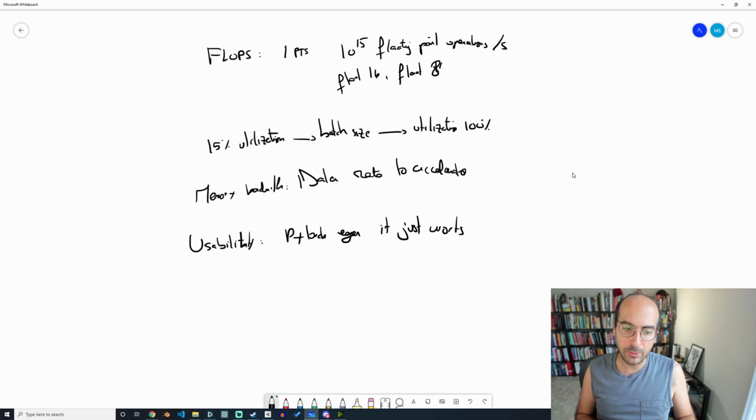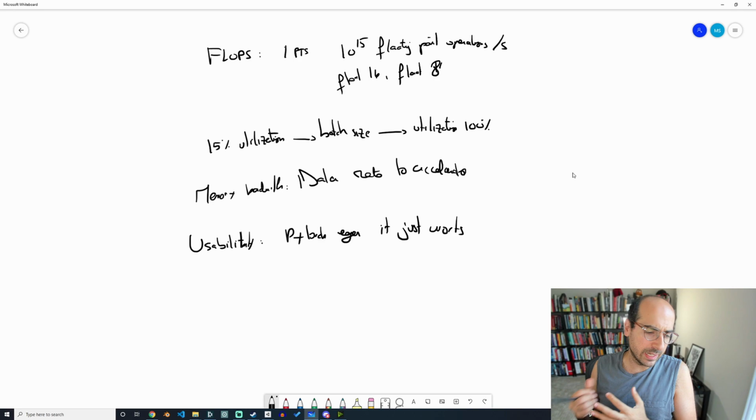Sometimes the hardware will force you to change the way you do your code, but ultimately the holy grail is to say, well, I don't want to think too much about how the hardware is done. Ultimately, maybe that's something more the compiler people can think about. And maybe I can just be aware of a few tricks, like increasing the batch size is one that a lot of us know at this point.